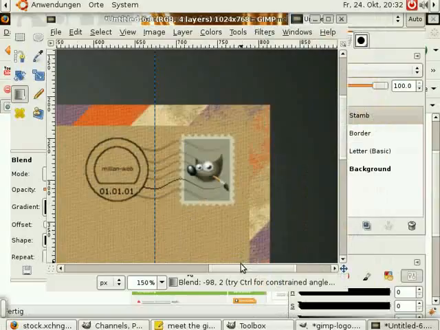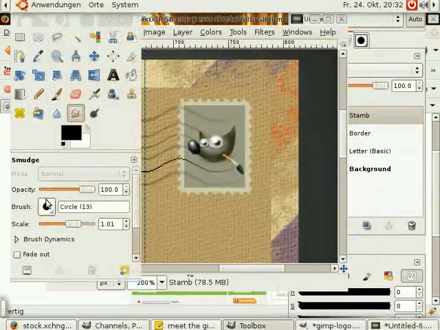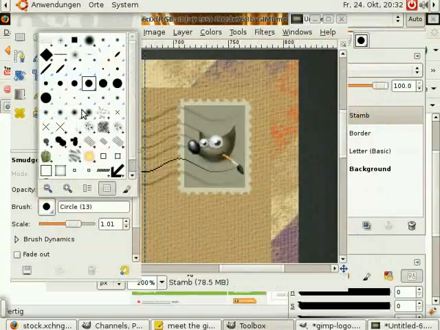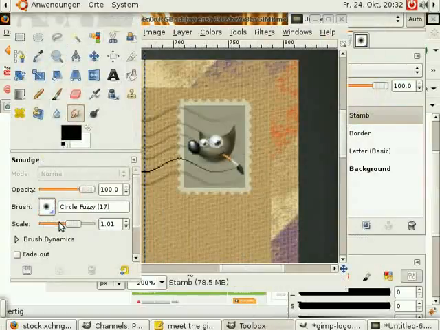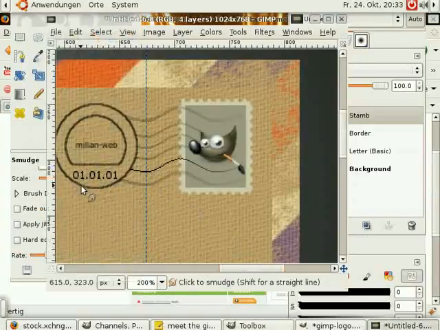And to make it more realistic, again we're gonna use the smudge tool with a soft brush, maybe the Circle Fuzzy 17, and using red maybe 30, and click very often on that to smudge it.